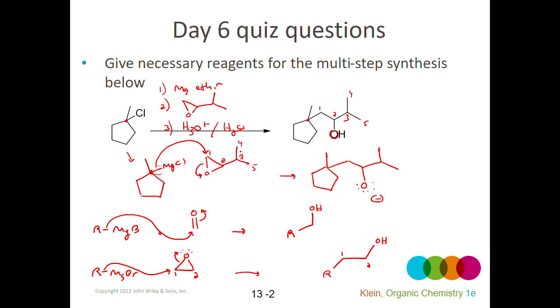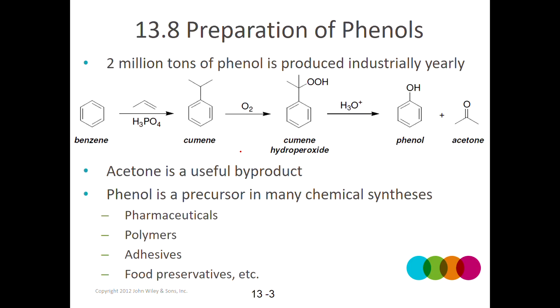All right, well, let's go ahead then and get into the rest of chapter 13 here. So we talked about naming alcohols, the properties of some alcohols, including boiling point, solubility. We talked about how to make alcohols through a variety of reactions we talked about last semester, as well as now reduction reactions like sodium borohydride, lithium aluminum hydride, and Grignard reagents.